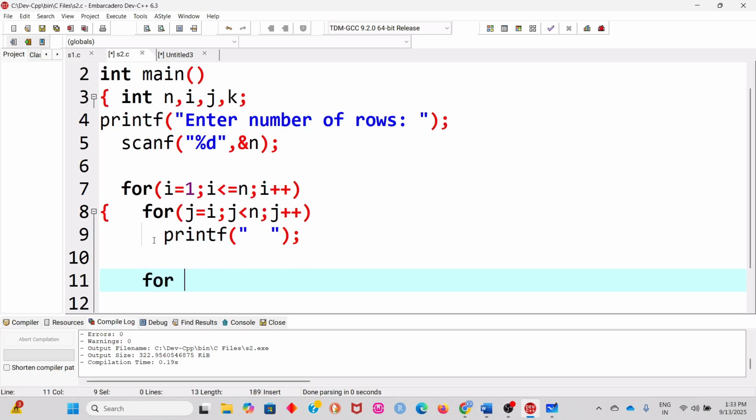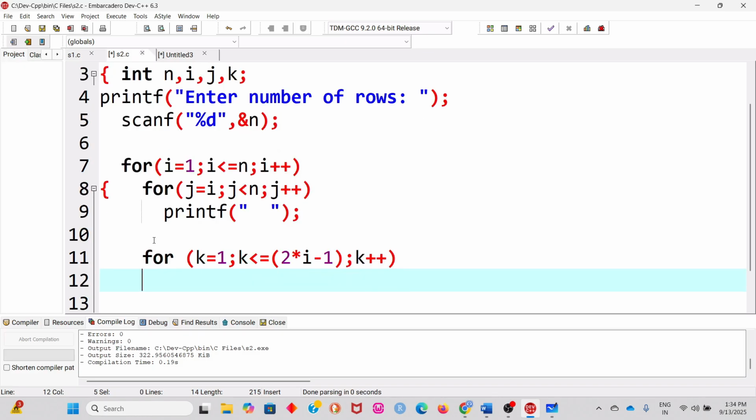And then again a for loop, that is k equal to 1 and k less than equal to 2 into I minus 1, k plus plus. This is our logic to print the stars, printf star semicolon.